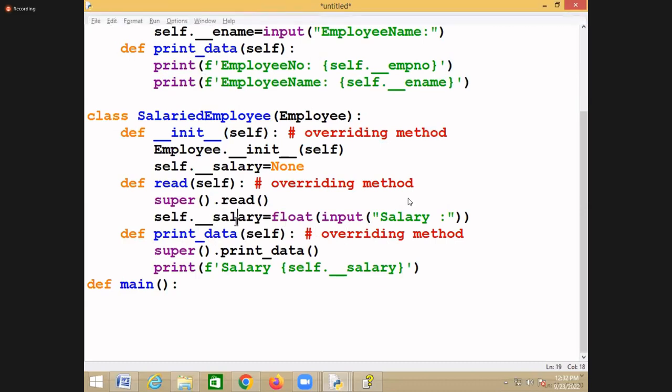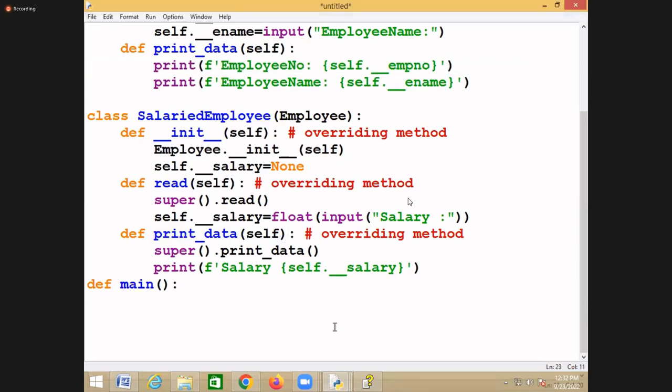But read method of base class will read only number and name. But in derived class, that read method should also read what? Salary. Because of that, it is override. That print data method should also print what? Salary. Because of that, print data method is what? Override.